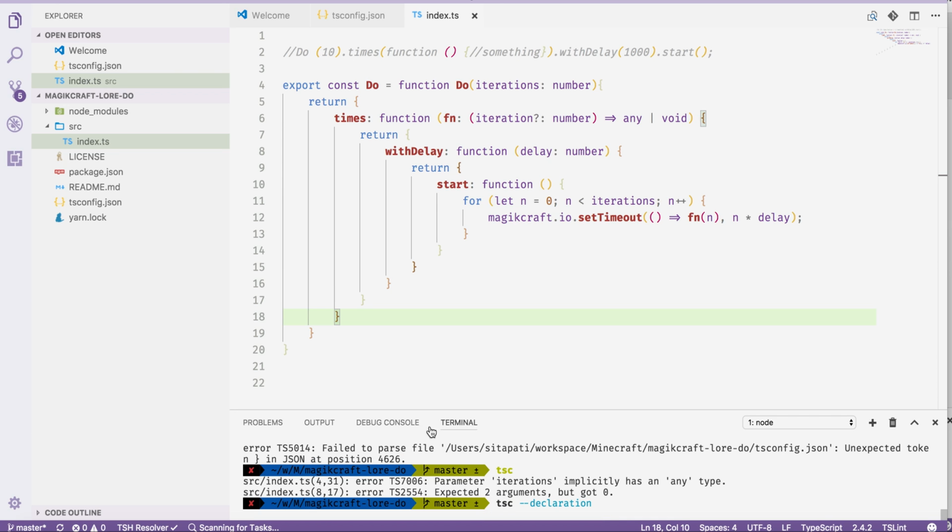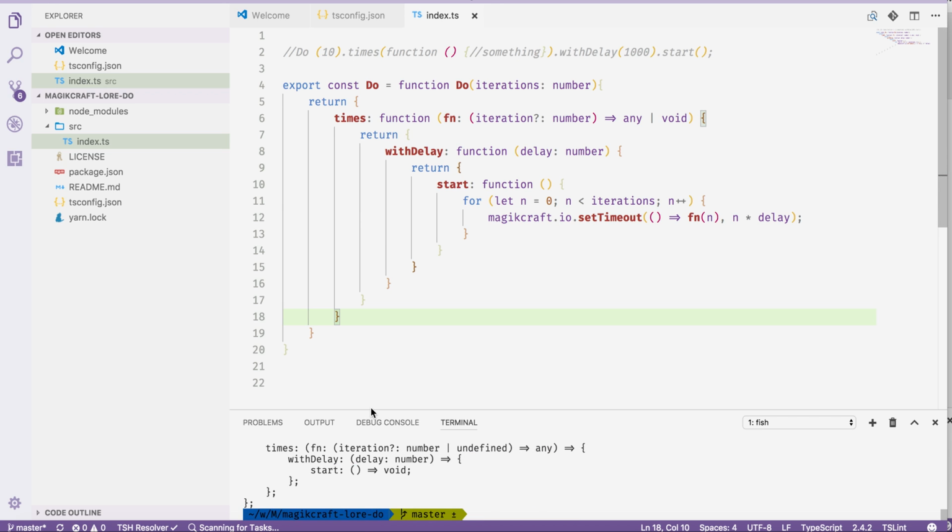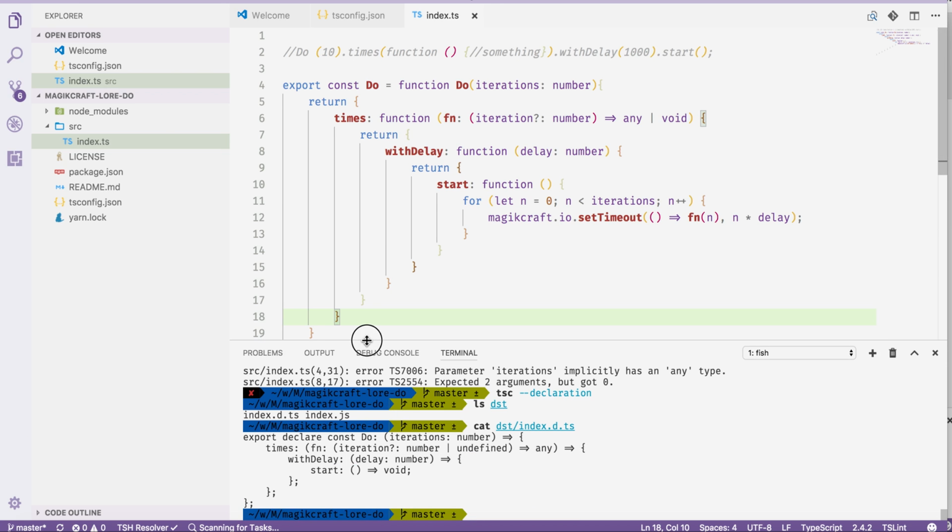Declarations. We're going to build it with a declaration file. Okay, cool. Now, I've got the dist folder hidden here. I'm not sure how I set that up. There we go. Look at that. So let's cat dist index.d.ts. Let's have a look at my typing. Export declare const Do.